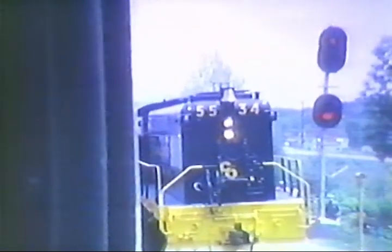We're now aboard a C&O GP9, and prior to getting underway, we spot Baldwin AS616 number 5534 slipping out of a yard. As we roll out, we pass a stationary 5534 and a slowly moving pair of New York Central Baldwin Shark-Nosed Diesels. Those units are B&O and C&O Baldwin AS-16s.